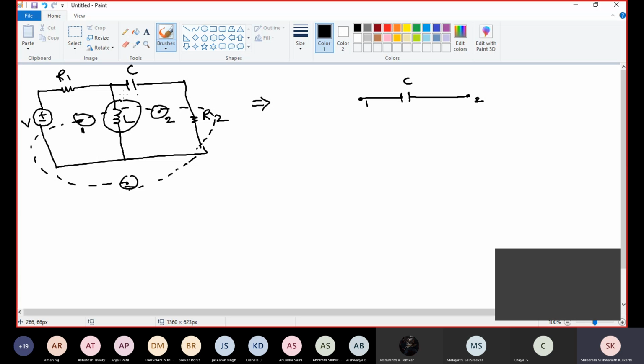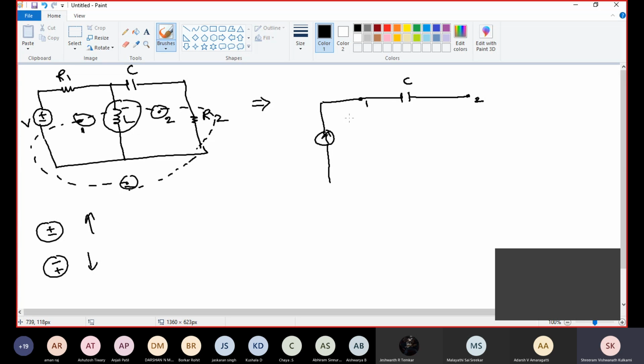Before that, we are going to replace this voltage source with a current source. Here, how are we going to mark this? At the tail side it's negative, at the head side it's positive. We know that if plus minus is there, then the symbol of the current source inside that circle will be like this.